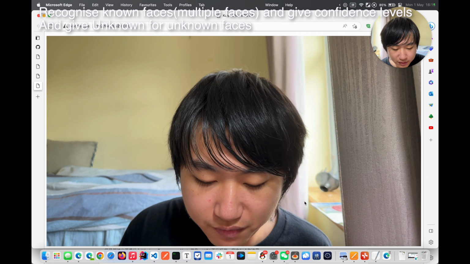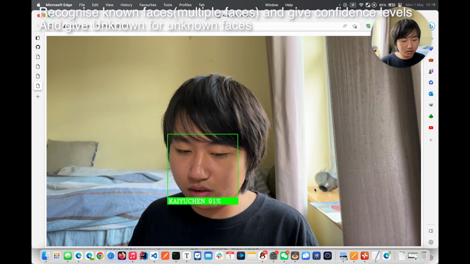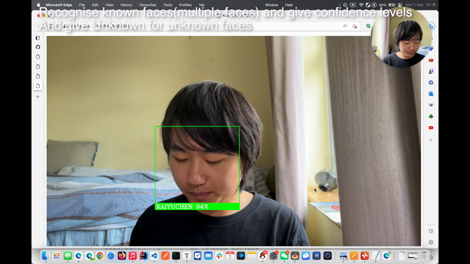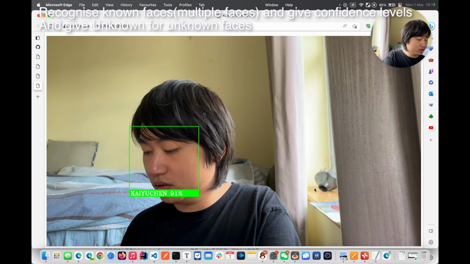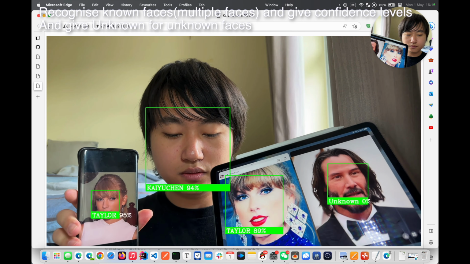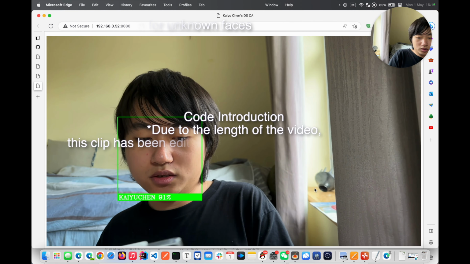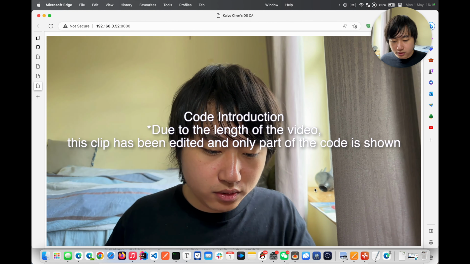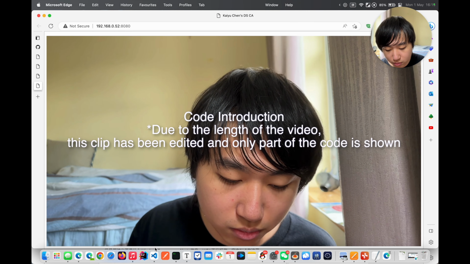And we can have many faces, and not only 3. So this is the demo, and now I'm going to go through the code.